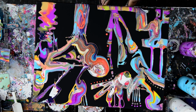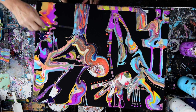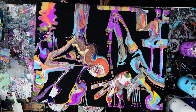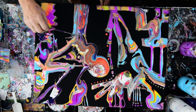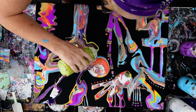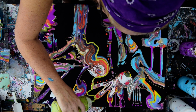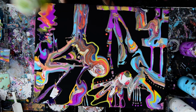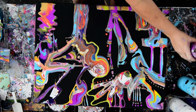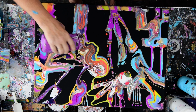Just leading the puddle of paint to the edge should actually help quite a bit. And if there's enough paint, I can lead it around. I like this, and I want something else in there. I love this color. Obviously, it's not near white, so it may not show up, but I'll take my chances.